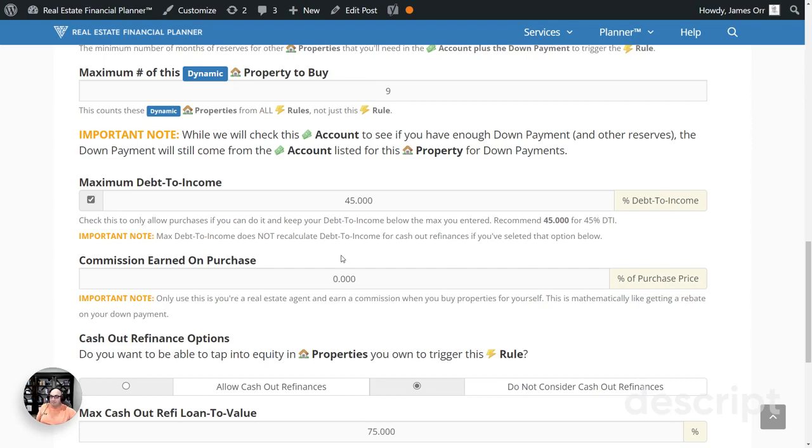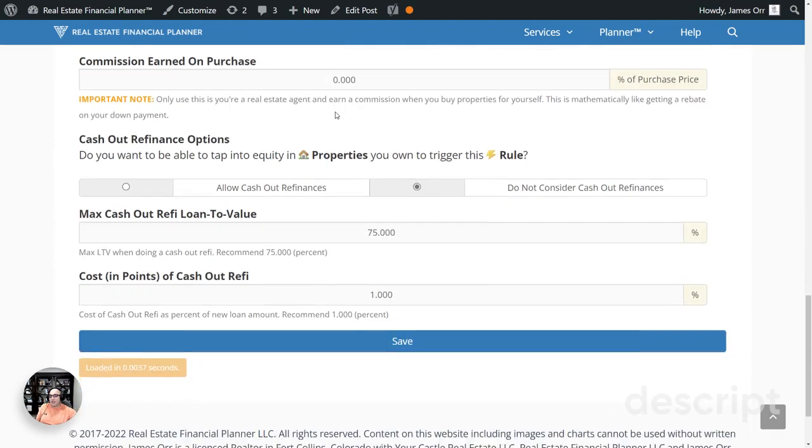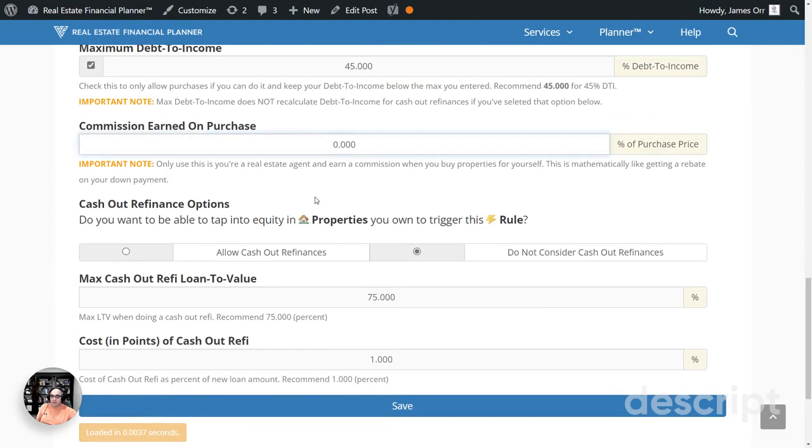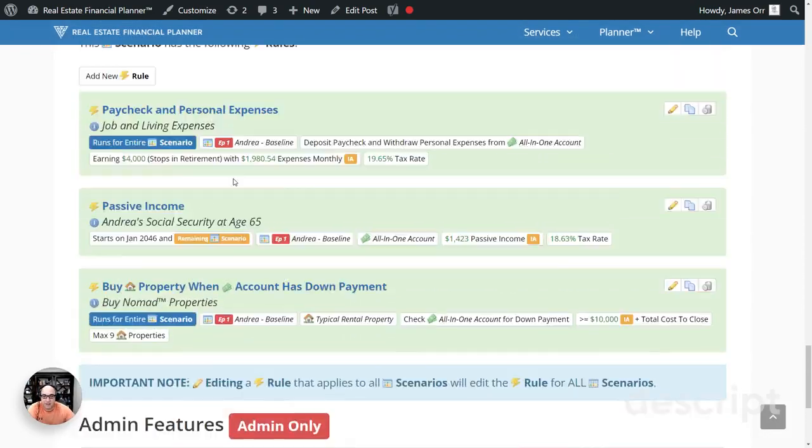So there it is. And then if she happened to be a real estate agent, earning commissions as she bought properties, you can model that as well. In this case, she doesn't have a real estate license, so she is not modeling how much she has on there, so it's 0 for that. And then we're not using any of this stuff, but you could do really sophisticated stuff where you say, look, I want to be able to do a cash out refinance on any other properties I own to be able to come up with a down payment in order to buy that property as well. In this case, we're not doing that, and so it doesn't exist there. Okay. So those are the assumptions and the setup for that.